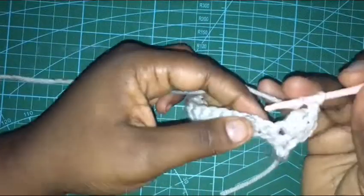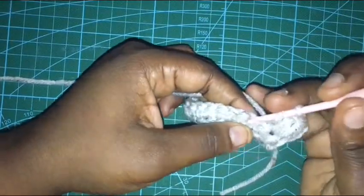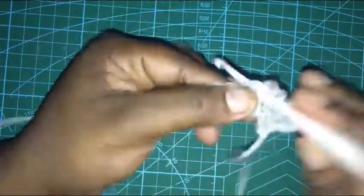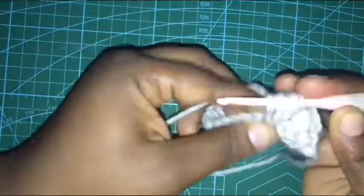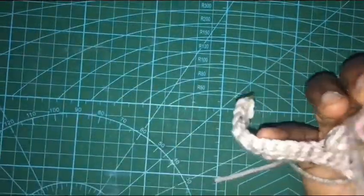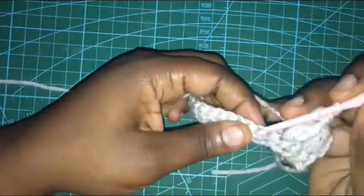All right, and then after that, you will skip a stitch, and in the next one, you'll do the same puff stitch. Yarn over, that's the second one, yarn over, that's the third one, yarn over. You'll have 2 loops, and then you do a chain. Okay, and then we'll start for the next one.